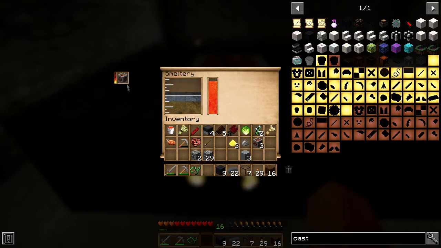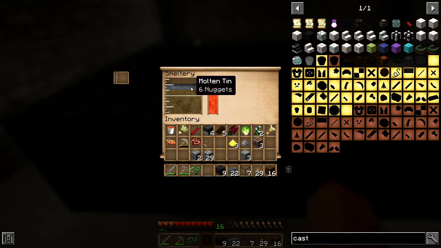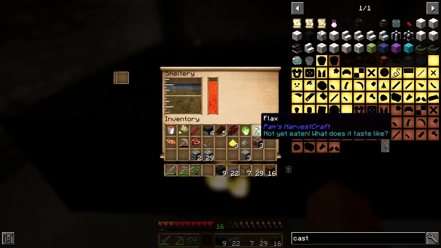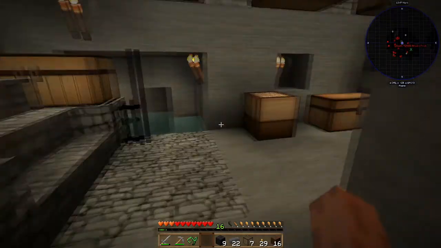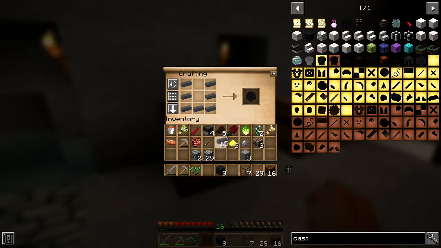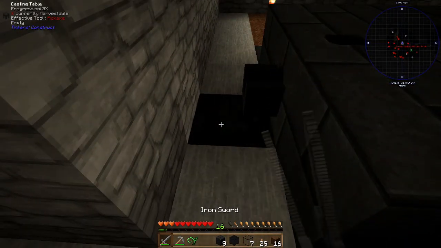Alright, this is almost done. Bam. It's gonna mix with the rest of this tin, so we gotta keep doing that. So we're gonna do something else to get some of this stuff out of here real quick. I'll show you that. We go here like this, and you make a casting basin, and then you can use that to spit out whole blocks.